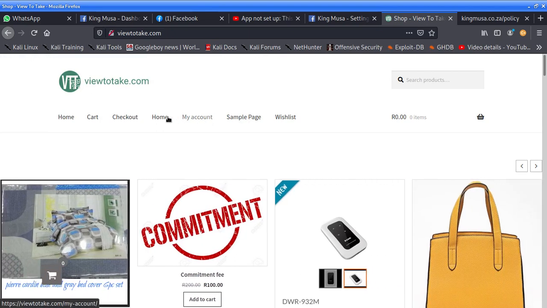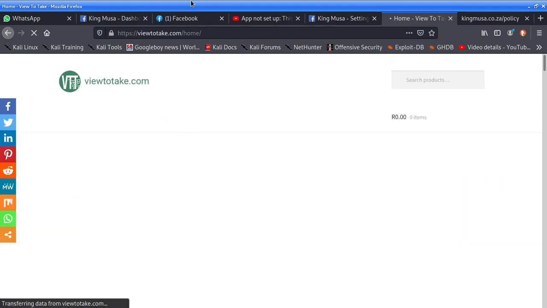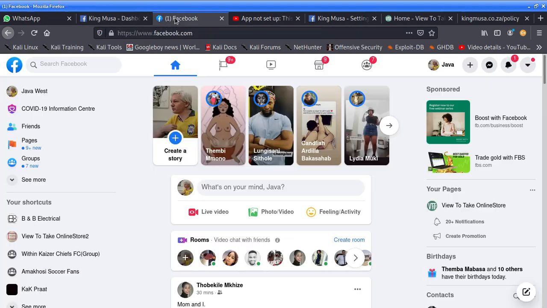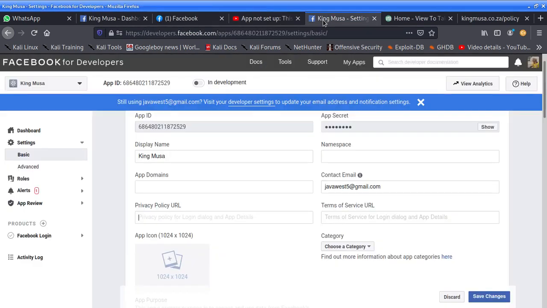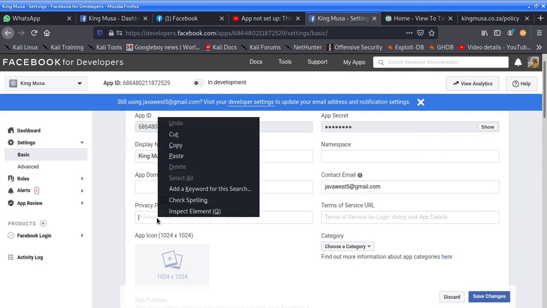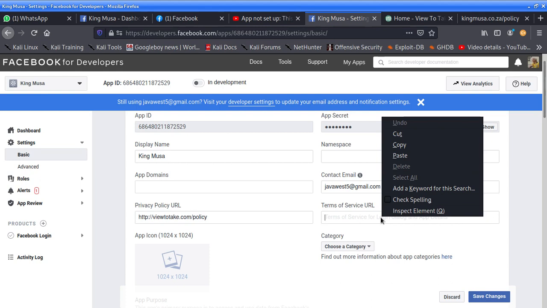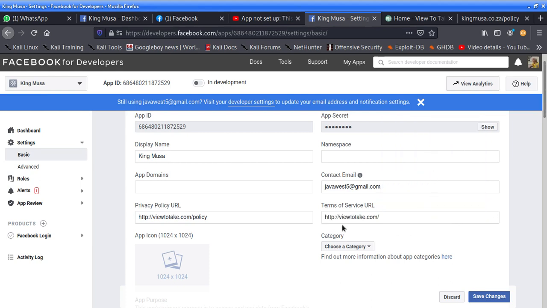Single page, home. Everything's messed up here. I'm gonna get here, and I can put this here. Let me put that. Let's say policy. Okay, I'll put that, and in the URL, I'm gonna put that, HTTPS.